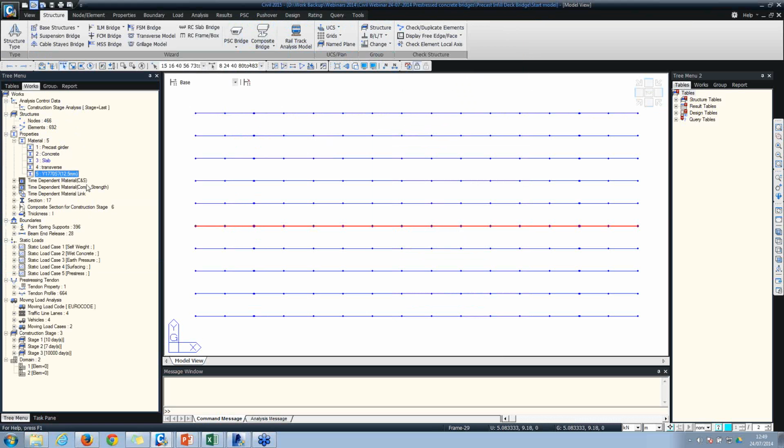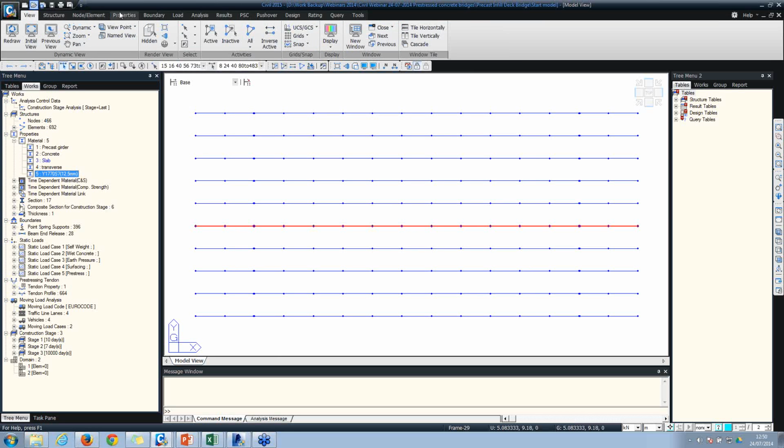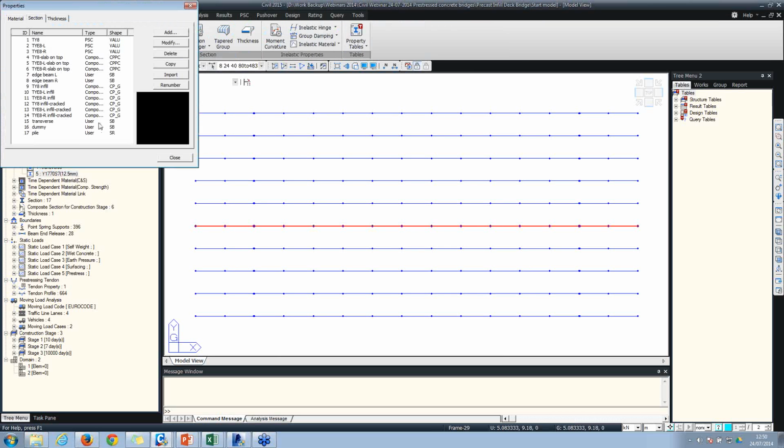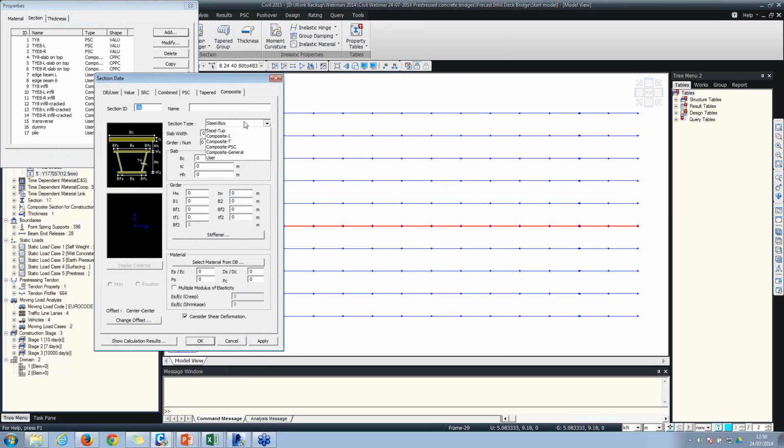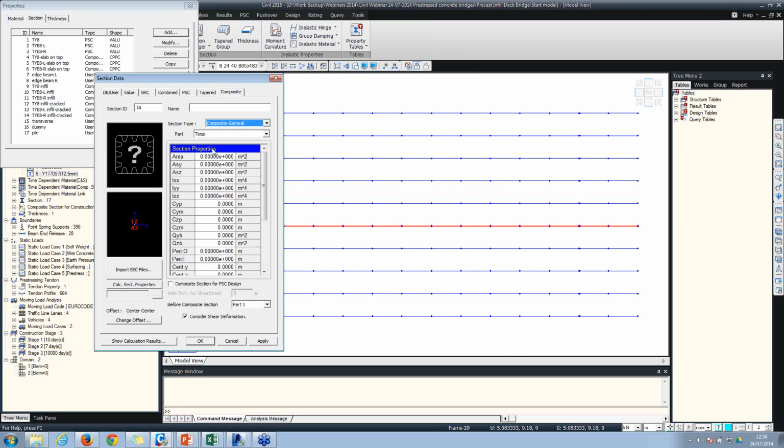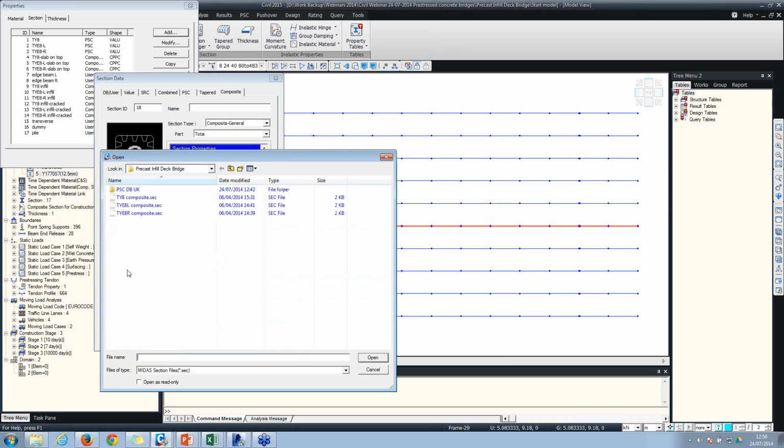Right. So let me just quickly go to the tendon option. Just quickly add up, bring on the section which I defined earlier.